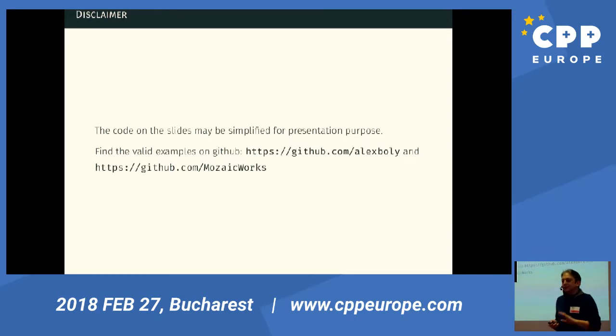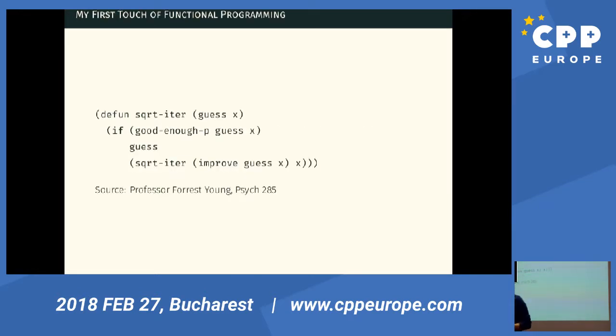Right, so what was your start with functional programming? Who learned functional programming in university? Okay. Was this good? Yeah, this was my first touch of functional programming. And when I saw this type of code, the only thing I really wanted was to write sequences and if statements in for loops and translate them into another language. So basically, I would write structured programming in functional languages. This was what I was trying to do.